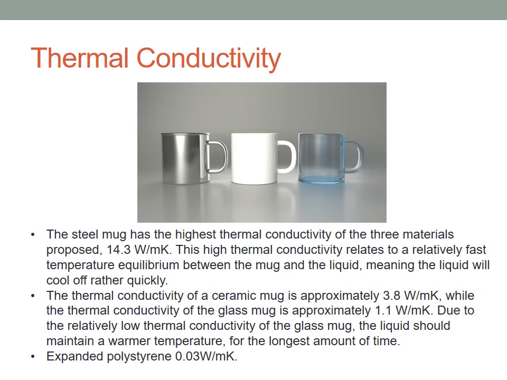I mentioned previously that polystyrene has excellent insulative properties or a low thermal conductivity. But again, it's fine to say that, but we have to back it up with numbers, and we have to be able to compare it to other materials. Otherwise, it's just better or worse. It's like saying that aluminium is a tough material, relative to what? Is it tougher than lead? Is it tougher than iron? Does it have a higher tensile strength than lead or iron? One of those is true, one of those is not. So we need to have numbers to compare them, because engineering is based on decisions that are based on data.